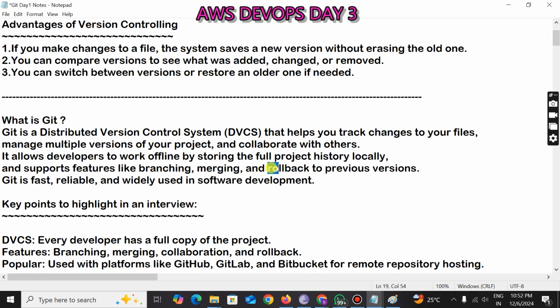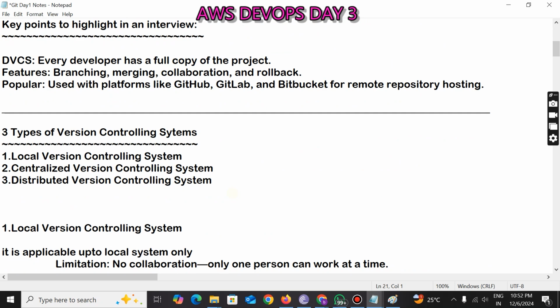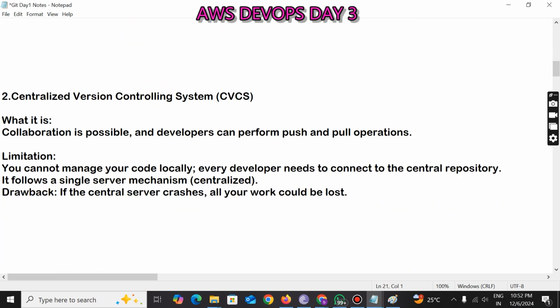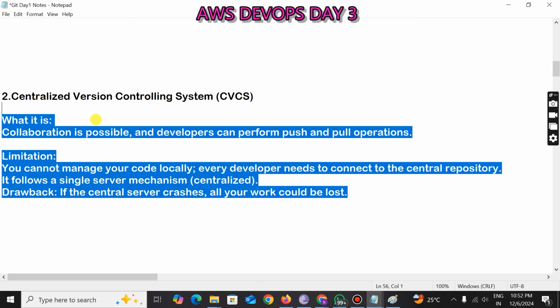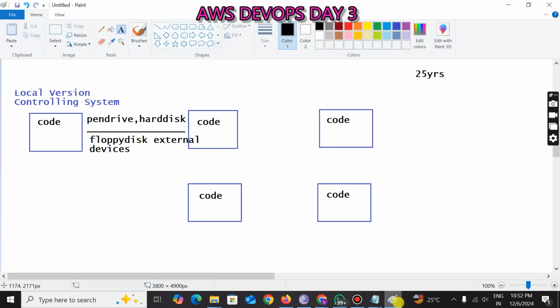Rollback operations, branching concepts, merging operations, or different types of versions. If they want to maintain them, they cannot maintain that in the local machine. Then where can they do it? Only by connecting to the central server can they collaborate and make all these changes.